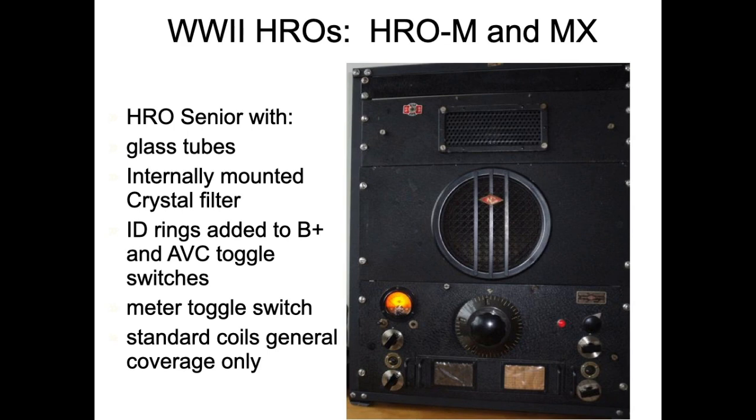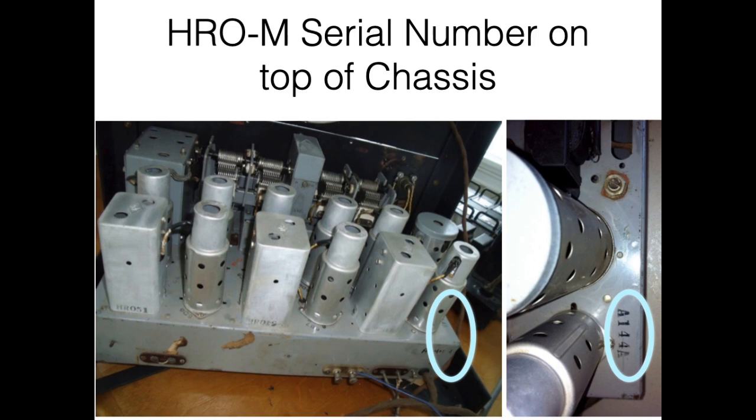So here's a typical HRO-M and HRO-MX. A lot of times they were rack mount radios. And this just tells you all about that. You can see the two rings around the two switches on the left and right side. Now, on this particular HRO-M, the serial number is no longer at the antenna terminals. It's painted on the top of the chassis.